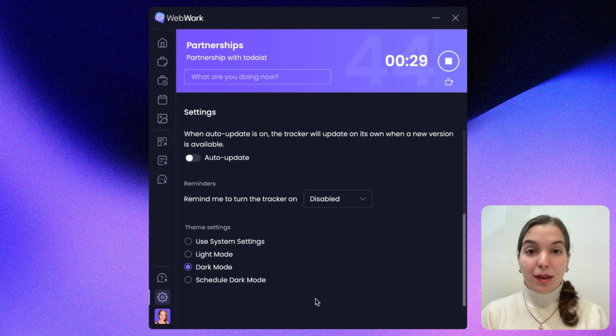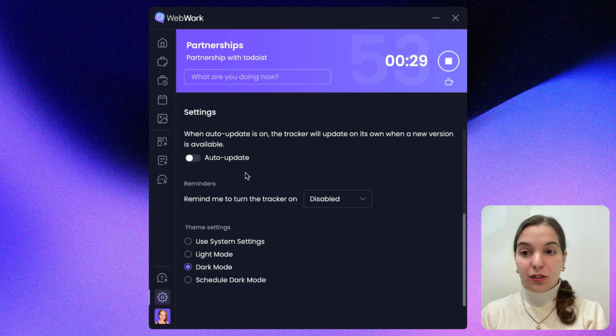Of course, the real magic happens when you open the browser version. This is where you can find more advanced reports, features, and settings. And in order to do so, you can click on Go to Dashboard if you want the general overview, the reports, or you can even access our chat, as WebWork offers video and chat services as well for the entire team. Of course, since the dashboard is usually what you're going to see the moment you turn on the browser version, then I think we could go there right now.